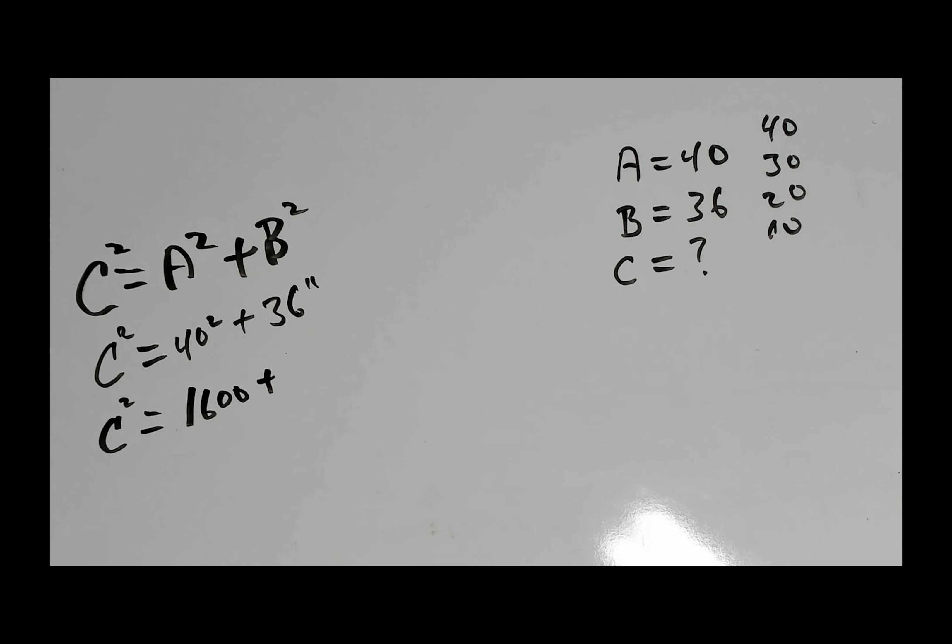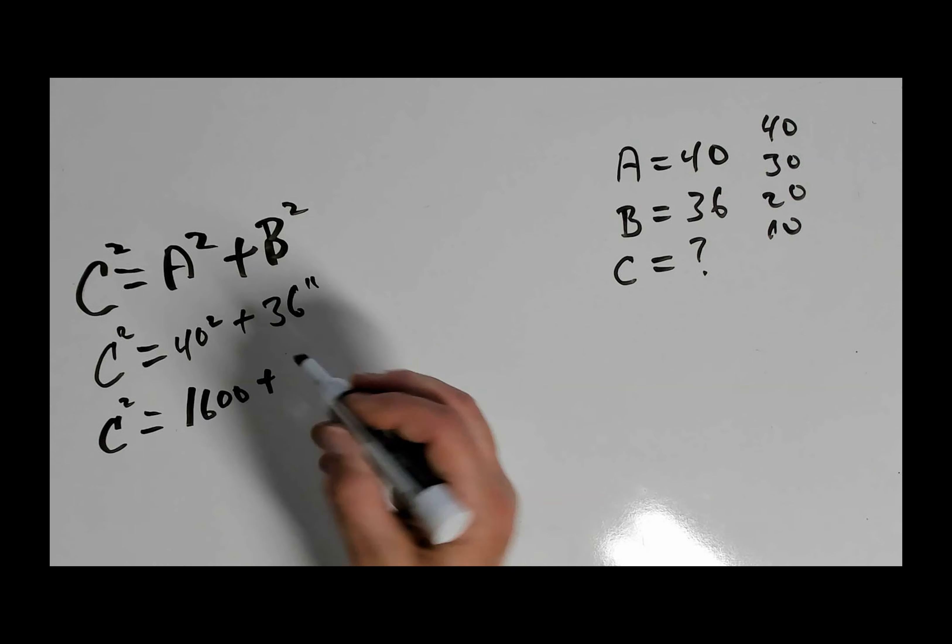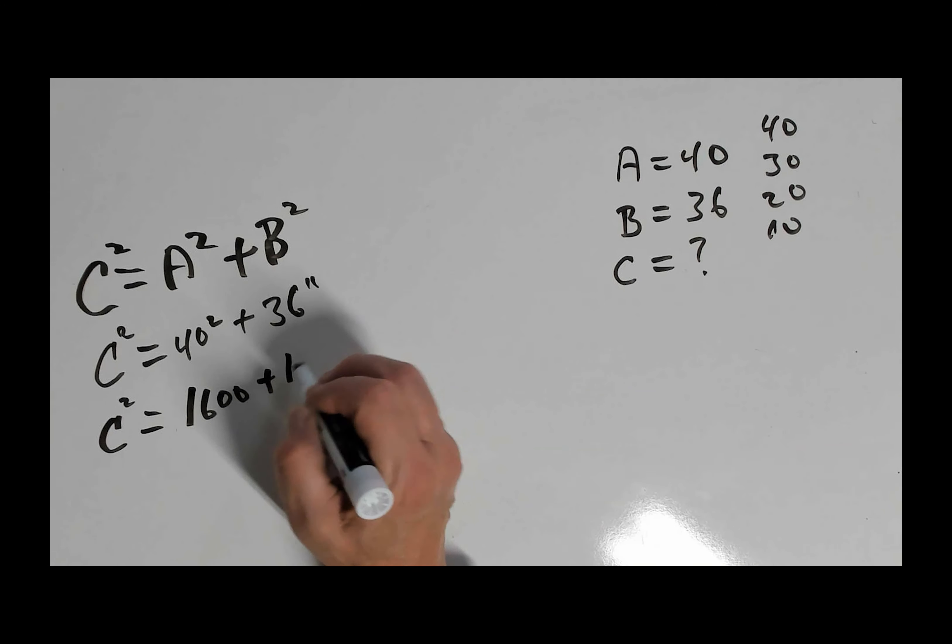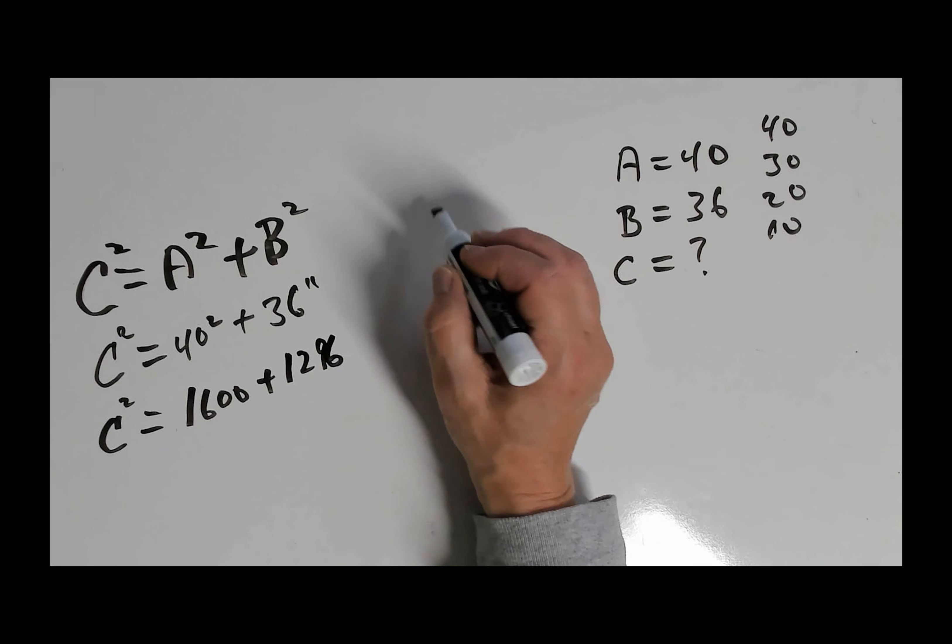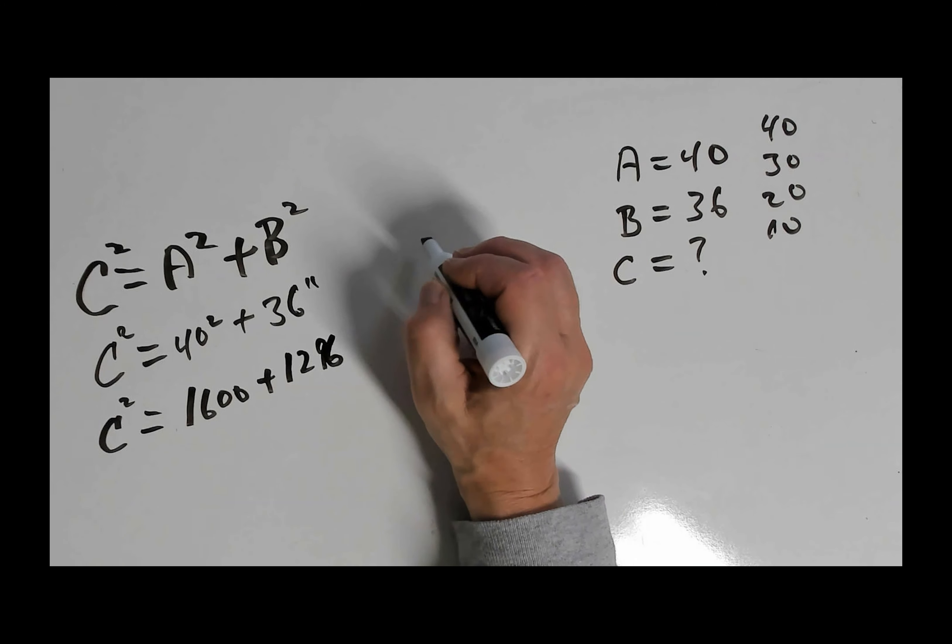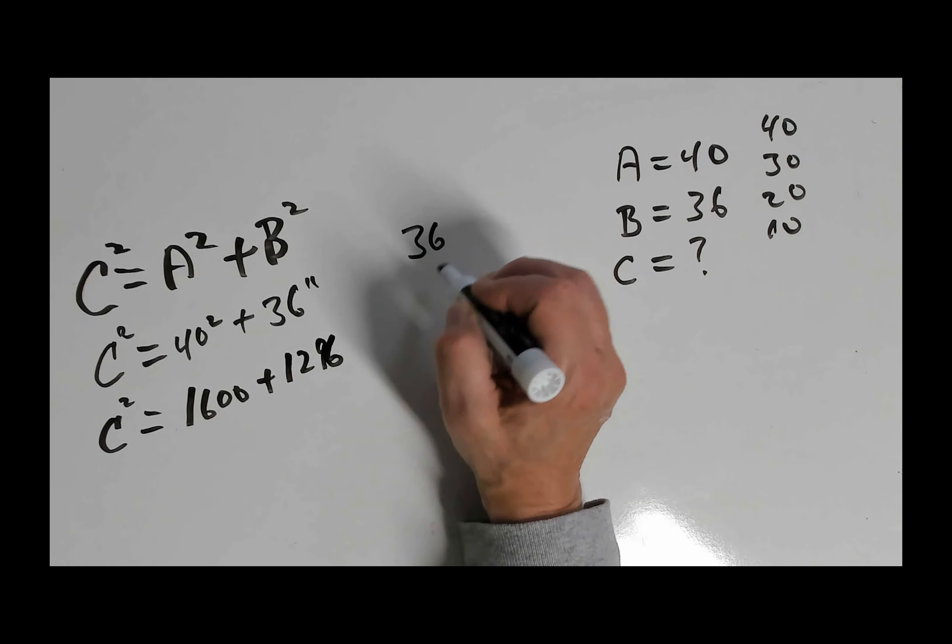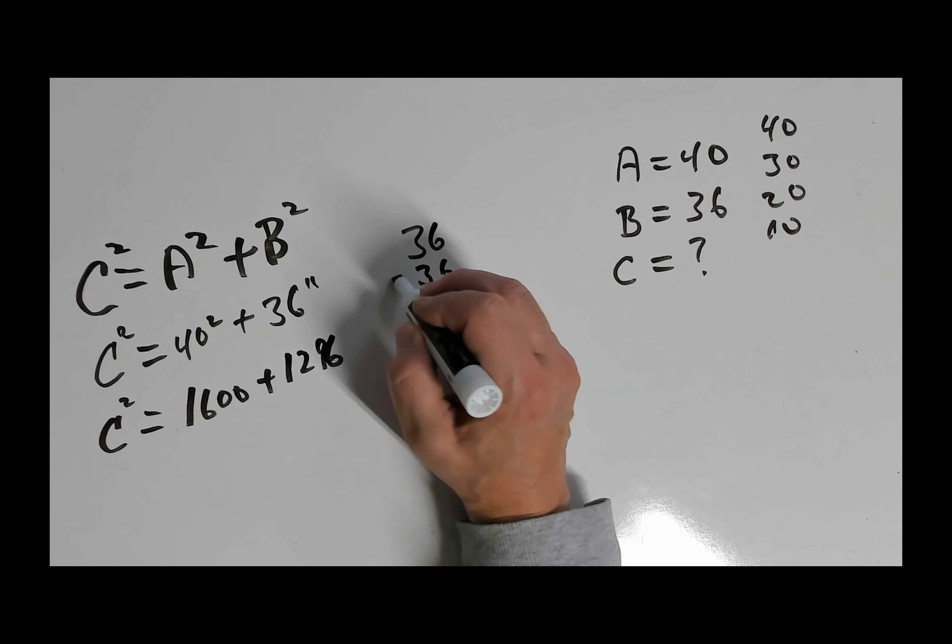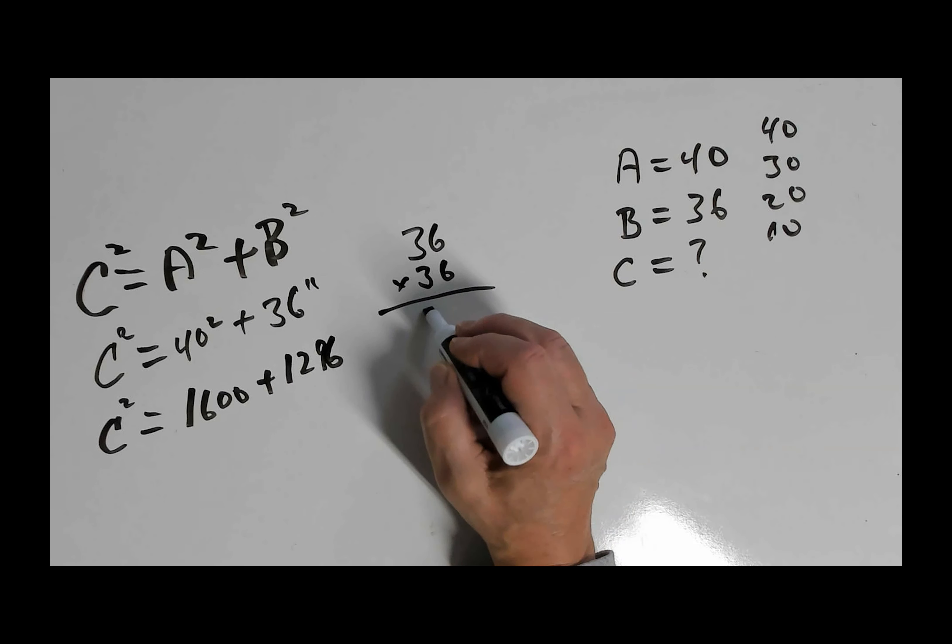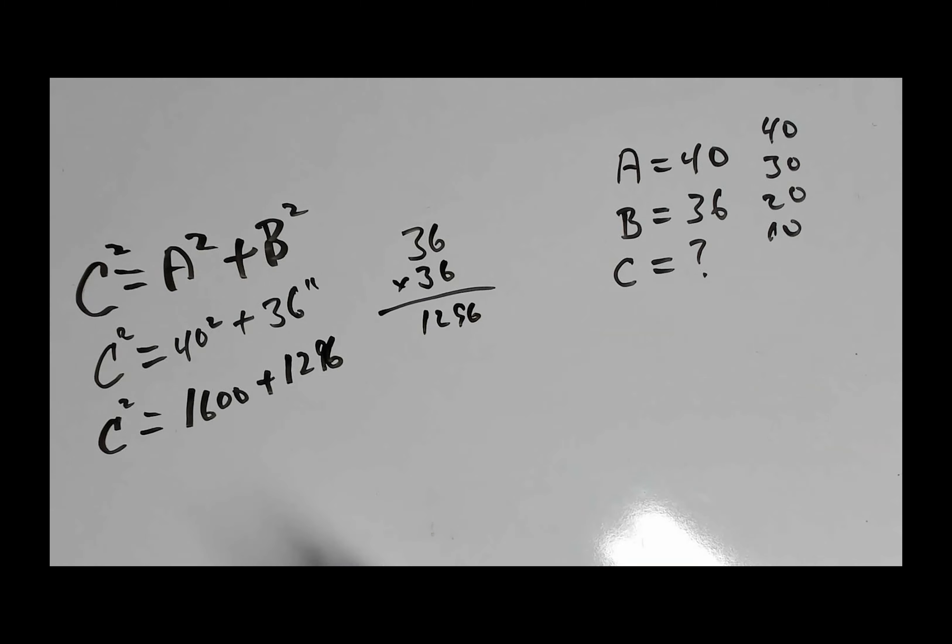And I'm going to let you know that I'm cheating. I'm using a calculator on an iPad here, because I am not going to do this in my head. Basically, squared, if you haven't remembered, this is 1,296. Just in case you forgot, squared, like in 36 squared, is just the number times itself. So 36 times 36, that's the same as 1,296.